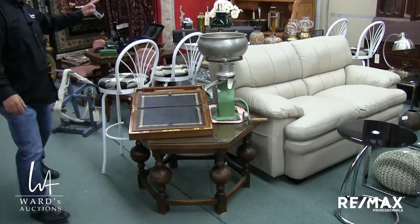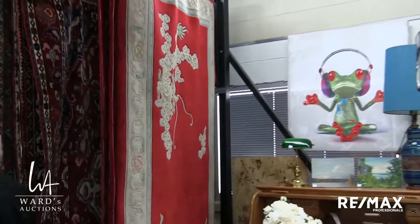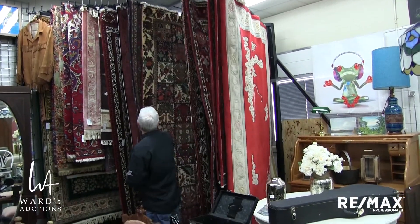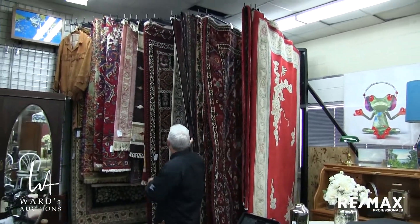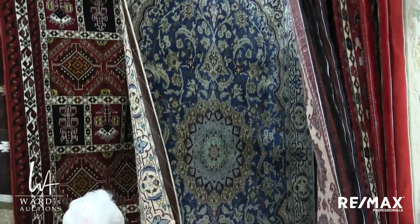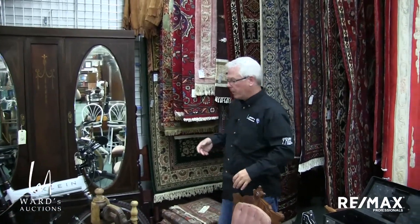Writing slope here. Another guitar. This modern roll-top desk over there. Take a look at the selection of Persian and otherwise carpets. Some of these are brand new, some older pieces, newer pieces — all piles and piles of 100% wool. There are a few in here that have silk highlights, like this one right here. Absolutely wonderful, not a mark on it, looks brand new. Call it 100% wool with silk highlights.